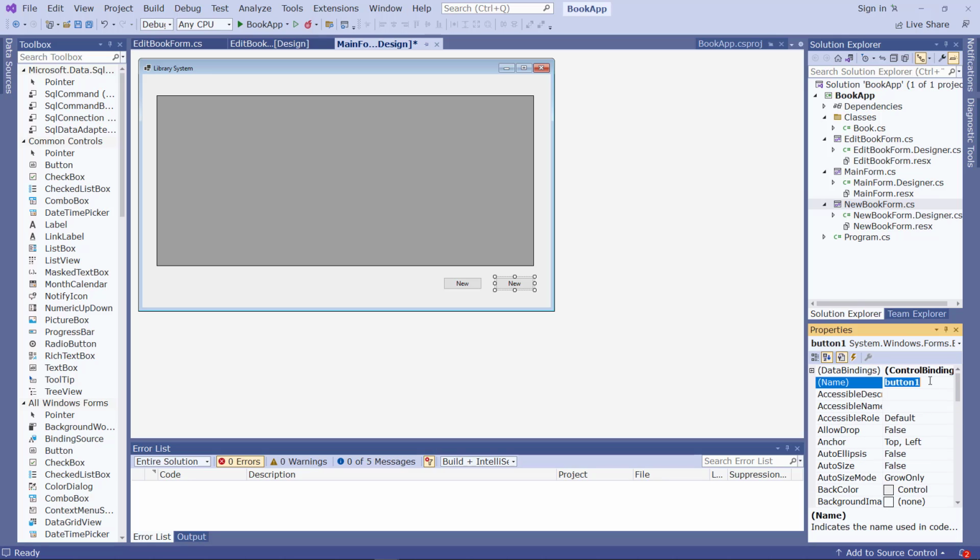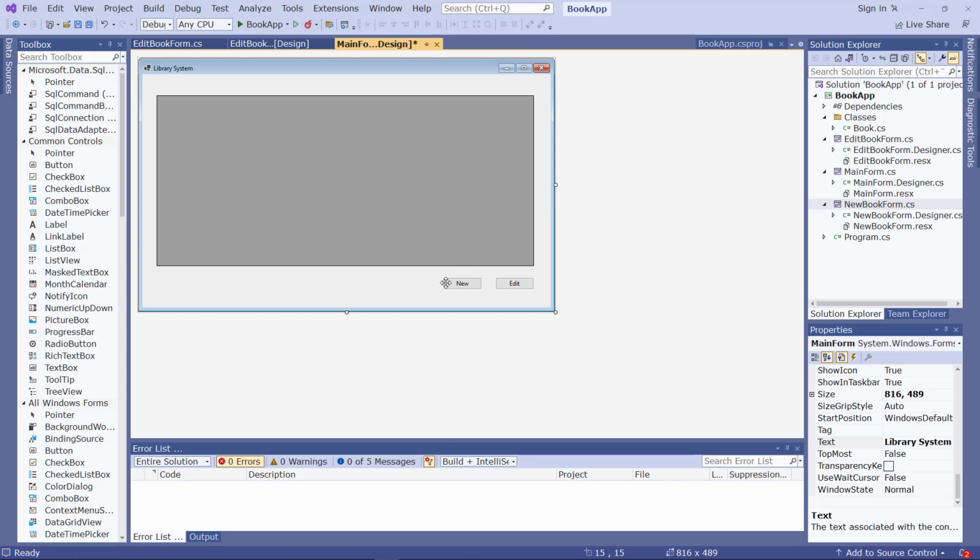And then just change the name, button edit button, open edit form or something, and then I'd also change the text to edit like this.